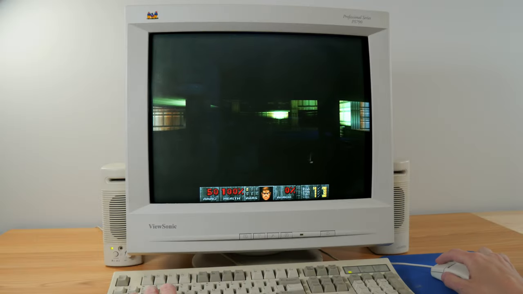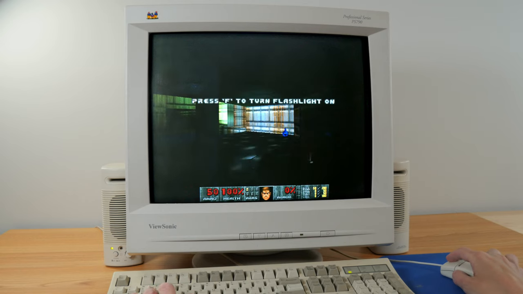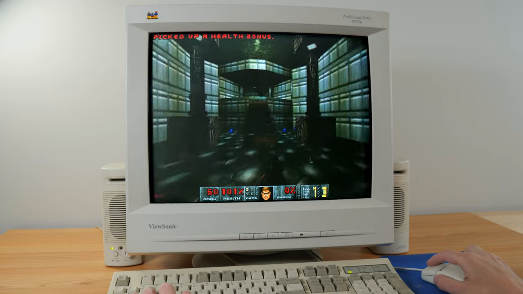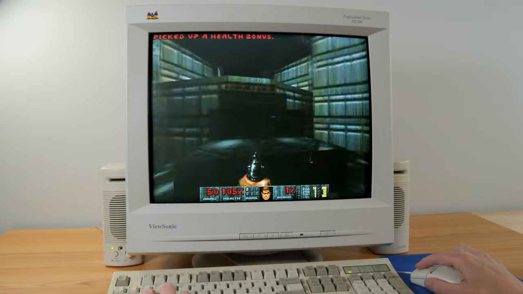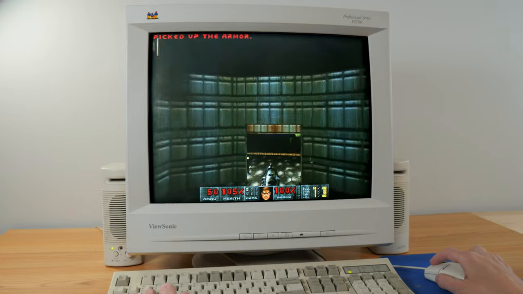And that means, of course, playing on a CRT. Playing a Doom Classic like this with ray tracing enabled works phenomenally well on a CRT, and you get these deep, rich blacks and very vivid colors, which are a little hard to show on camera for sure. But overall, it feels like the original Doom experience just enhanced and amplified, and I'm all for that.